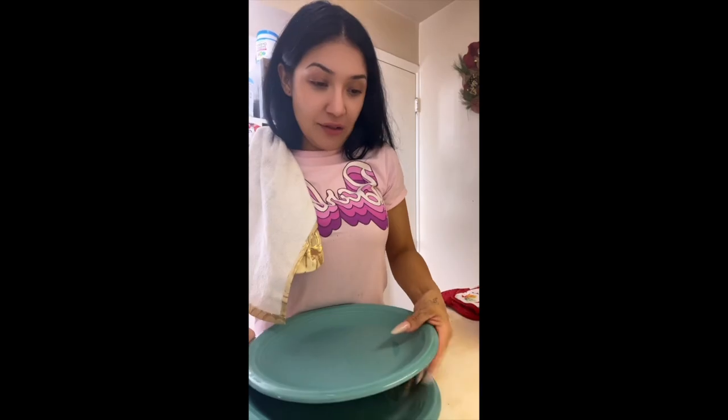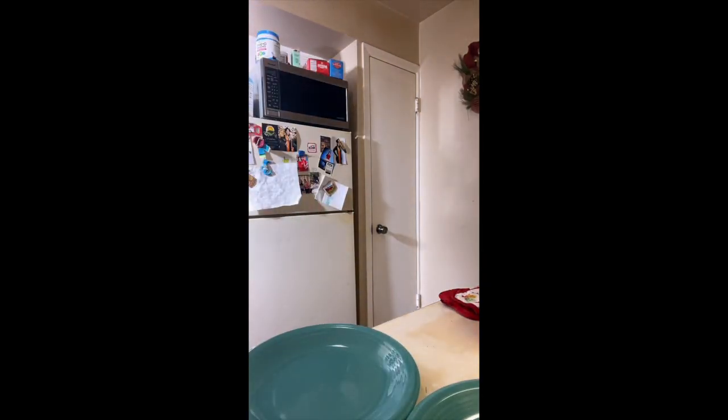What do you think? Let's go ahead and plate them and add in our lettuce and tomato that we have cut up right here, girl. Lettuce and tomatoes. Let's go ahead and plate them. Yay! So I have my plates right here. I'm gonna go ahead and use my spatula to remove them from the skillet and to put it on my plate, girl. Let's go ahead and do it.